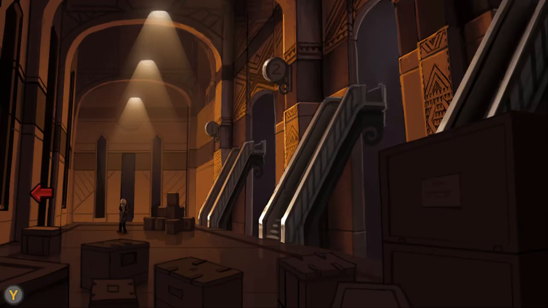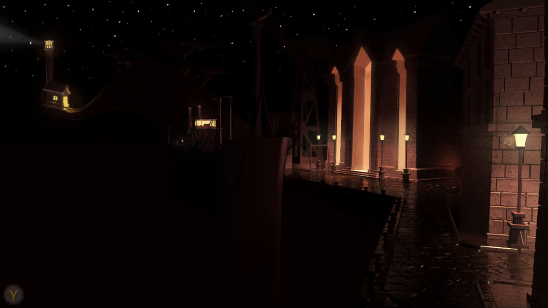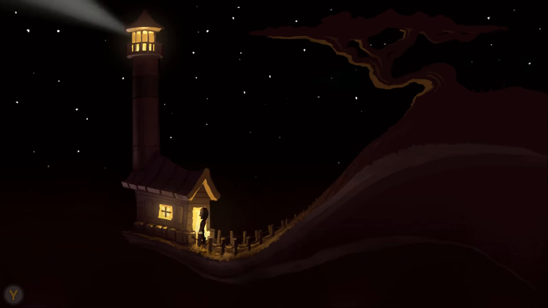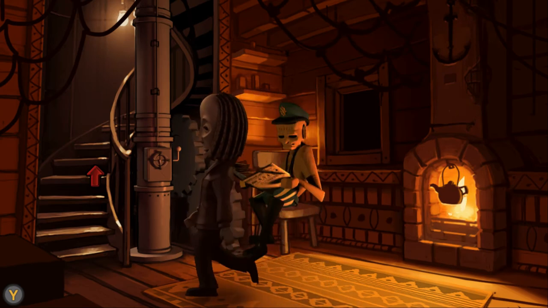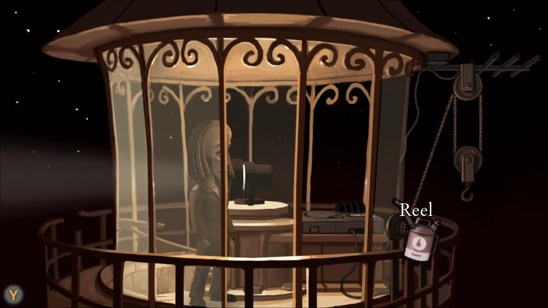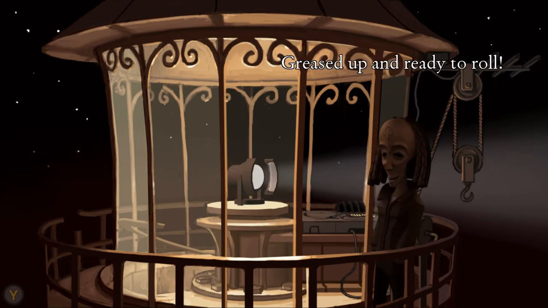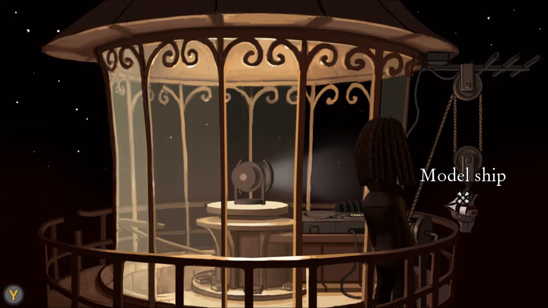Right, now you want to head back to the lighthouse, so back up and then back left, and then top left, and back inside, and then we want to head back upstairs where we did the radio frequency. Use the oil on the reel on the balcony type area, crow's nest. And then that model ship that we got quite a while ago now, put it on the pulley.